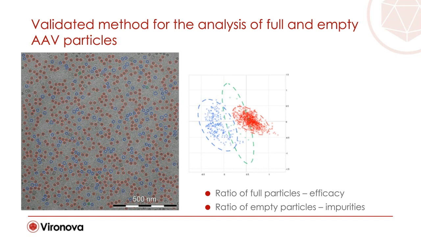That was good. However, we also tested together with them some particles which were packed with a very short genome, and those particles ended up in the empty peak, which the client was very happy about because that was, let's say, not the right packaging. So it totally depends on the size of the genome.